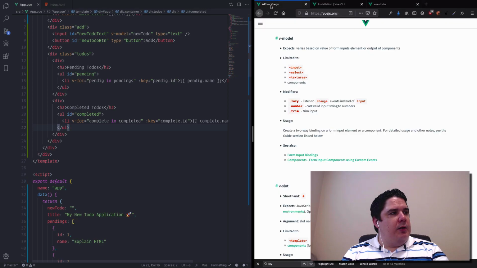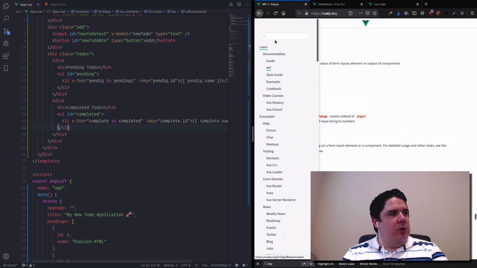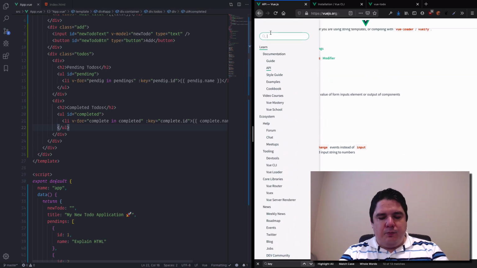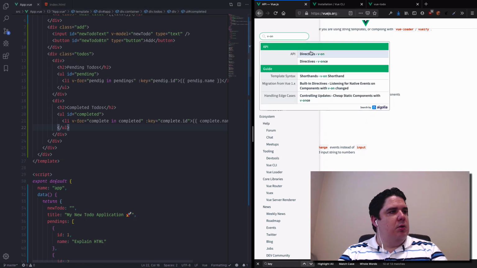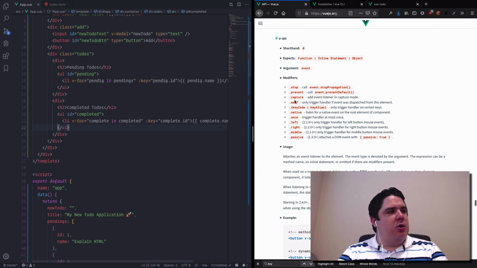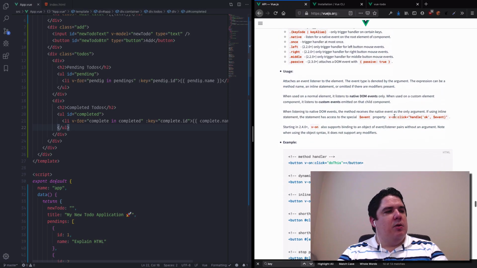Now we need to bind the action. And let me look for click. That's pretty much the v-on. So what v-on does is attach an event listener to the element. So v-on:click will do something about it.